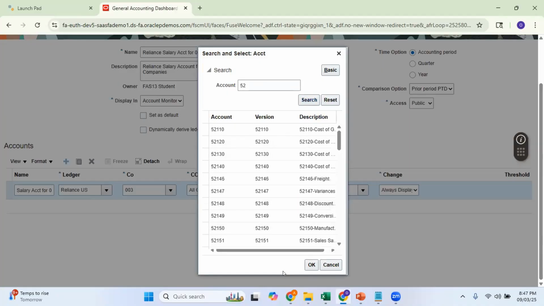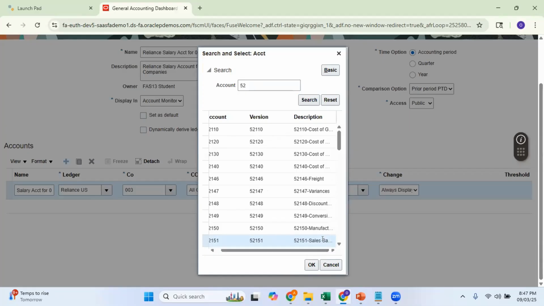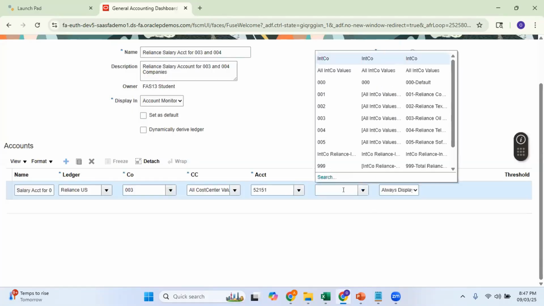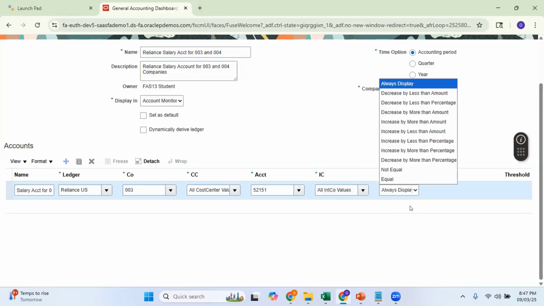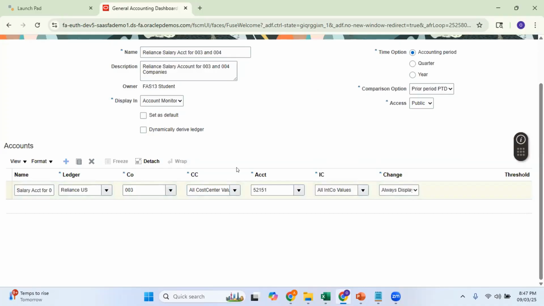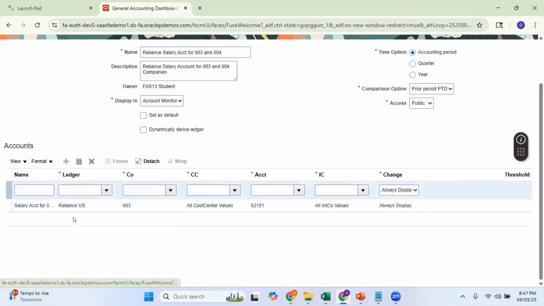I think it starts with 52. Yes, this one, 52151, sales salary. Intercompany, all intercompanies. Leave this change as always display. I'll explain the significance of this in a minute.